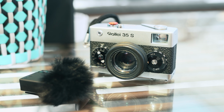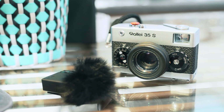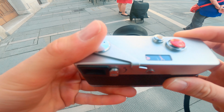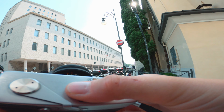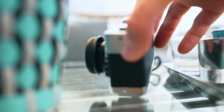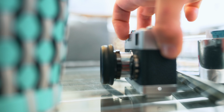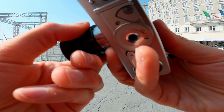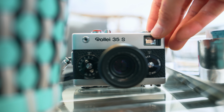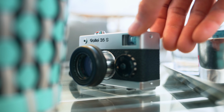It is a 35mm film camera with a very sharp 40mm 2.8 lens. It focuses by zone, so you don't really see anything in the viewfinder when you're racking focus. We have a distance indicator on the lens, which also collapses on itself, so that it's very portable and very easy to bring along when doing street photography.